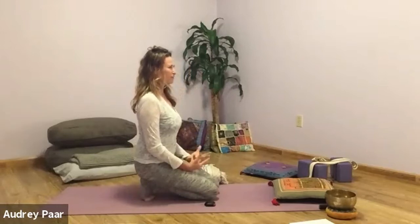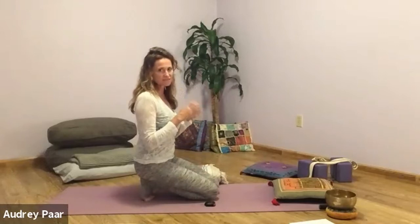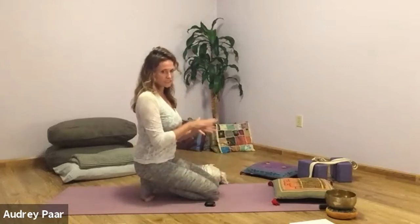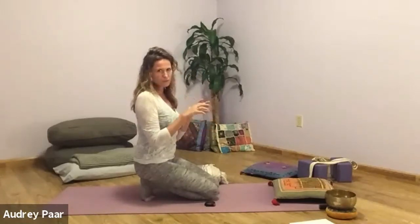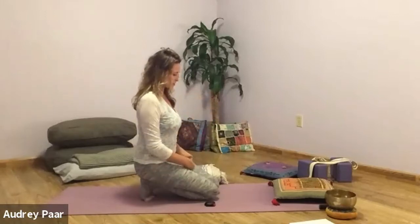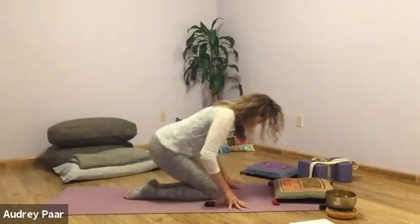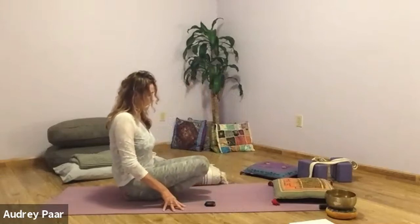Since our feet don't really have a lot of muscles in them, and it is all that softer tissue, the ligaments, the tendons, the fascia, a lot of that stuff, as we get older and we do a lot of practices like running, cycling, those hard pounding weight-bearing activities that make our feet sweat, all of those tissues become a little less lubricated, and this helps lubricate the feet. So it's good to do these a couple times a week, if not daily. And lean forward, last time here, come down onto the tops of your feet, and then lean back in a little bit.